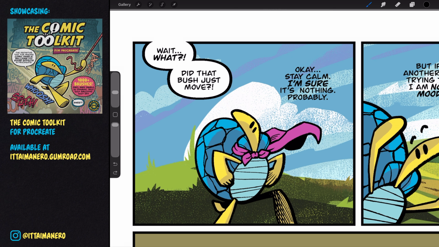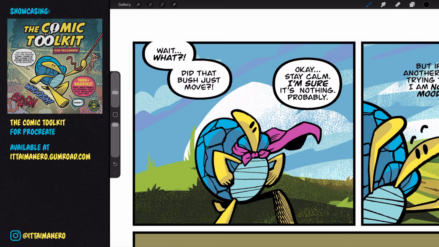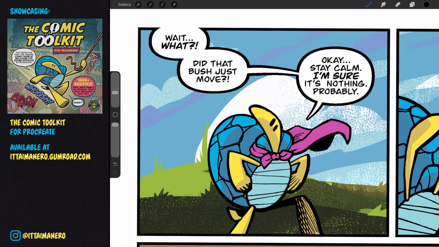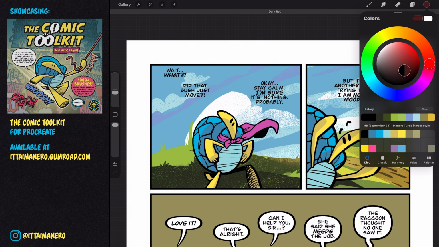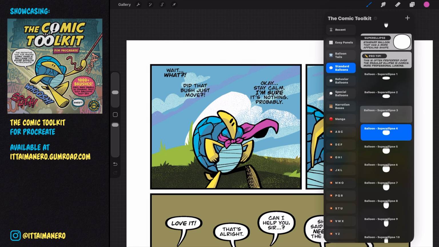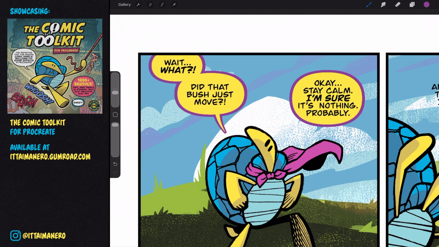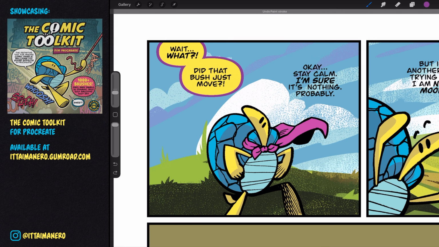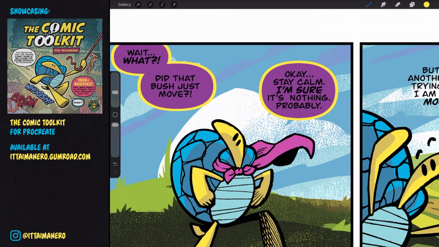By the way, tail brushes are not only useful for pointing toward the character who is speaking, you can also use them to connect balloons together like this, which is something that appears frequently in many modern comics. Just like we discussed earlier with panels, balloons don't have to be white with black outlines. You can change their colors by adjusting the primary and secondary colors in the color wheel. You could do this for all your characters, or only for certain ones, or maybe only for specific balloons. Your creativity is the only limit.